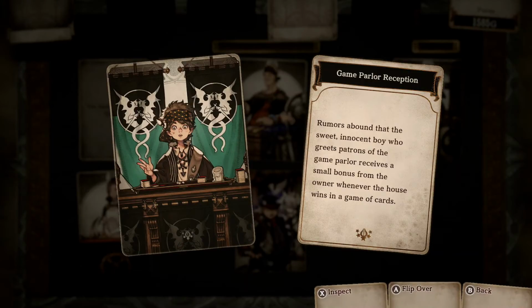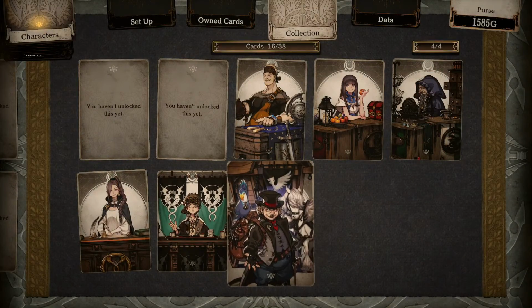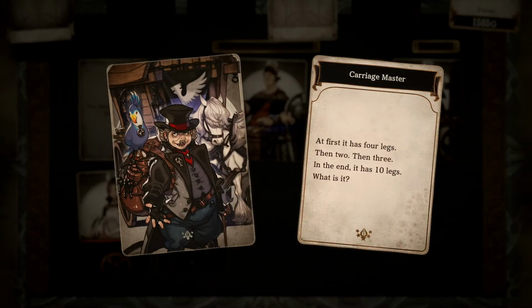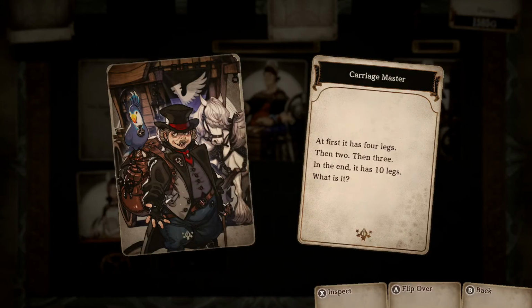Guard. Game parlor reception. Rumors abound that the sweet innocent boy who greets patrons at the game parlor receives a small bonus from the owner whenever the house wins in a game of cards. I mean, isn't that how all card games work? Okay, maybe not. Oh, that's right, this one. I have no clue about this riddle. At first it looks like it might be a man, but I don't really know.